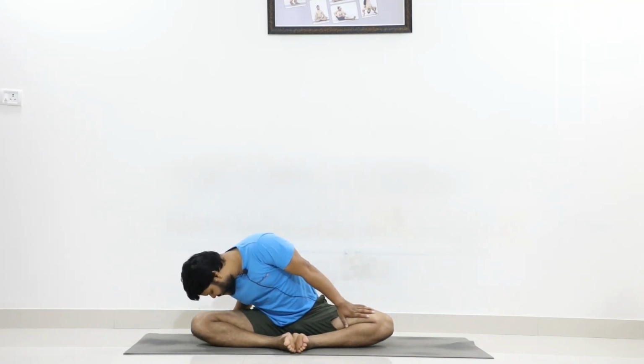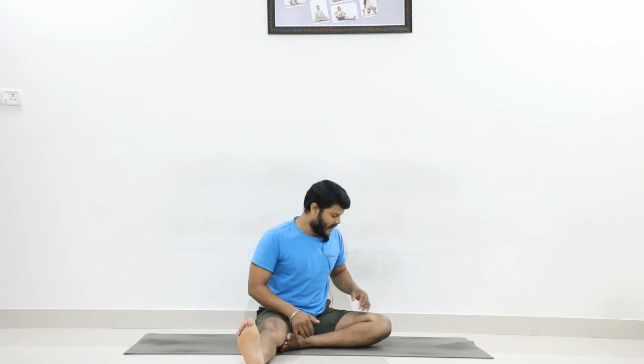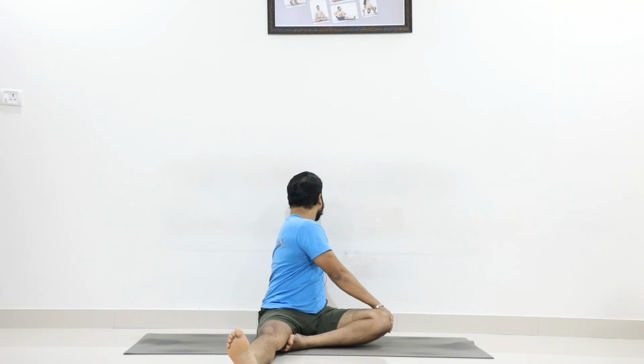10, 9, 8, 7, 6, 5, 4, 3, 2, 1. Now slowly come up as inhale. Now just stretch your left leg forward, press your right foot on the left inner thigh, left palm on the right knee and twist your body to the right, look back and stay.